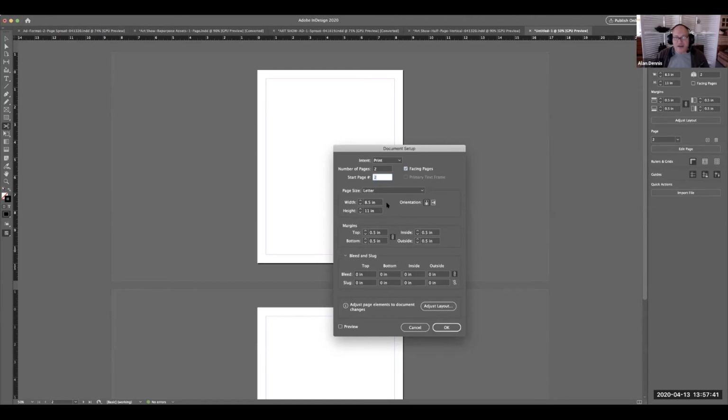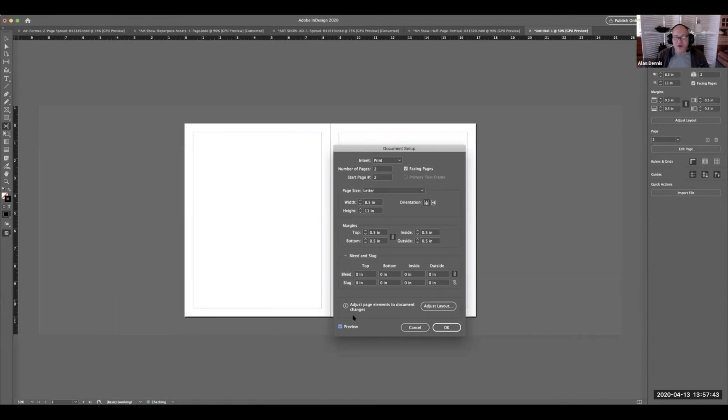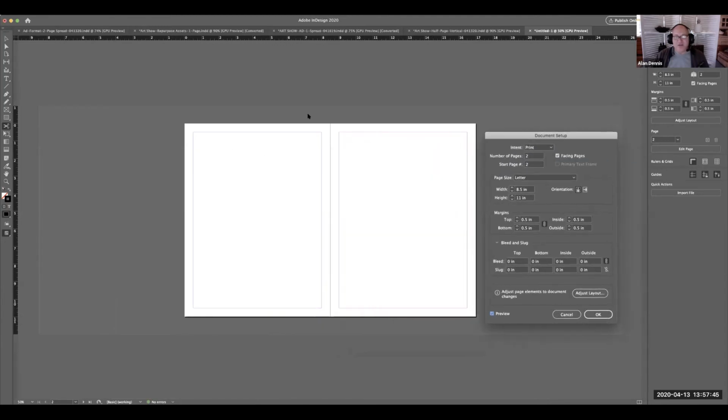Okay, next thing, I'm going to click preview here. You can see that that's working as a spread now. I'm talking about the 2-page ad right now. So next, I'm going to go to bleed. If I just click the up arrow here, I'll get 0.125, and notice that it went all the way across. What I need to do is uncheck this and tell inside to be 0, because there's no bleed from this page into this page and vice versa.